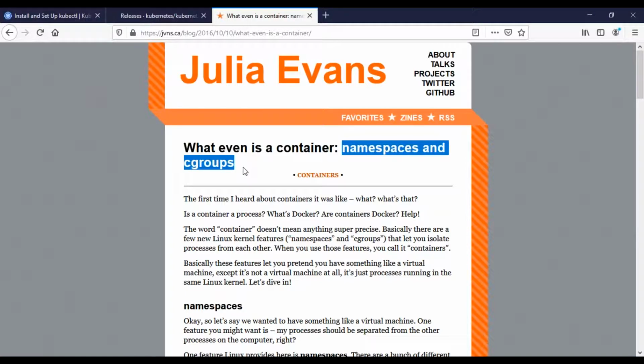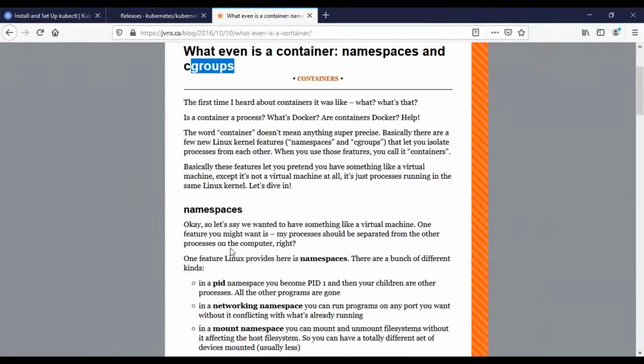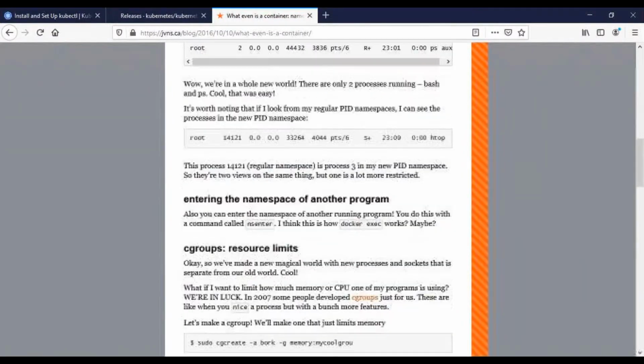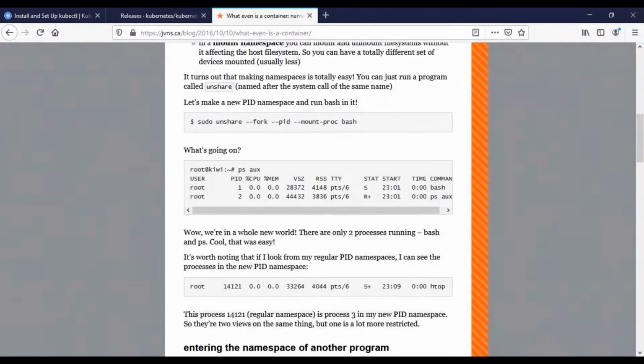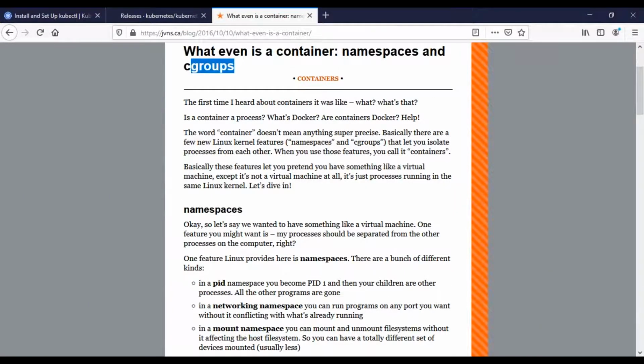What I used to explain to my students is, imagine in monsoon season we get cyclones. Do we have anything actually called a cyclone? If you say house, yes, a house exists, but there is no object called a cyclone. It is a depression happening over the ocean, and due to that something big comes onto the shore, which we call a cyclone. Similarly, there are Linux features called namespaces and cgroups. Namespaces give isolation, whereas control groups give you CPU and memory limits. Combining these two is what we call a container.